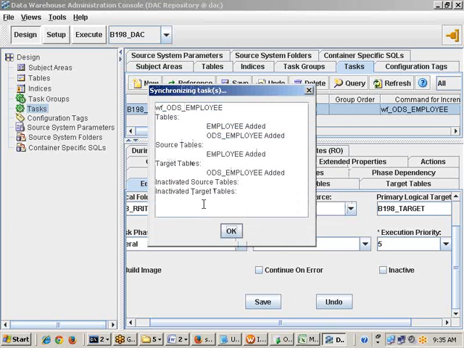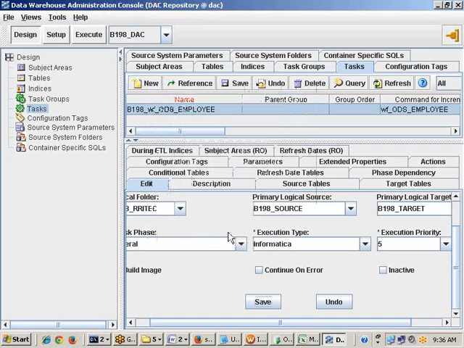Employee table is the source table. ODS underscore employee is the target table. It is going to the repository service, the physical folder, the workflow, the corresponding session, the corresponding mapping. Inside the mapping, whatever source and target is available, that one it is picking here. Excellent job, right? Click on OK.